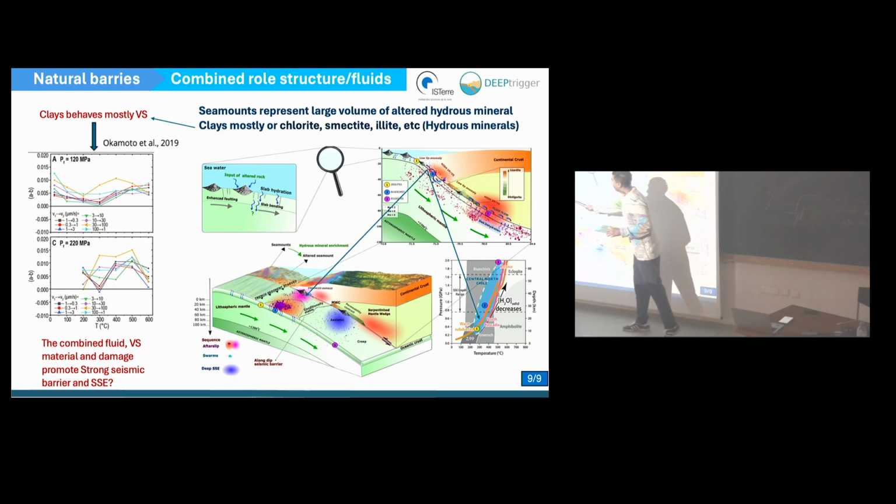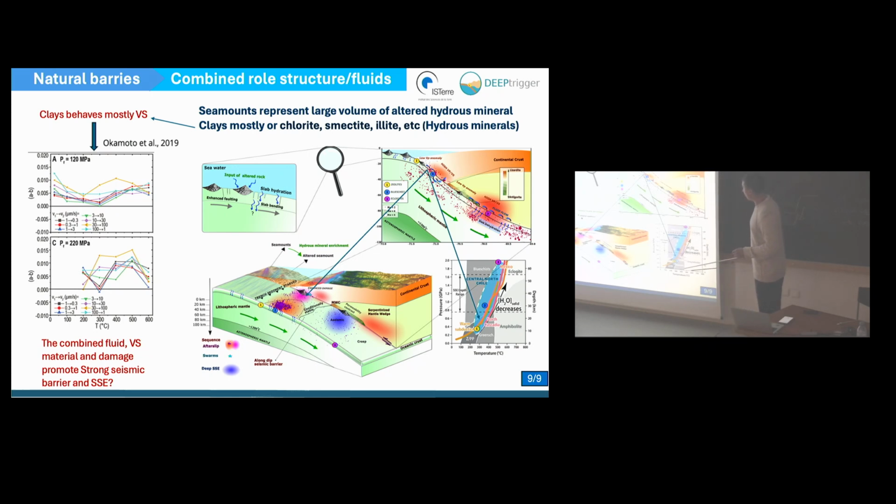Another feature is that the seamounts themselves represent much more volume of rock to alter, and this results in a high variability of clays, chlorite, or other hydrous minerals. And particularly, these seamounts or these materials behave, as you see, mostly in velocity strengthening behavior. So it might be that when you have important features subducting along strike, you are creating important heterogeneities between weakening and strengthening that can explain all this variability, together with the fluids that are potentially being expelled because the ridge itself has been much more hydrated and altered.